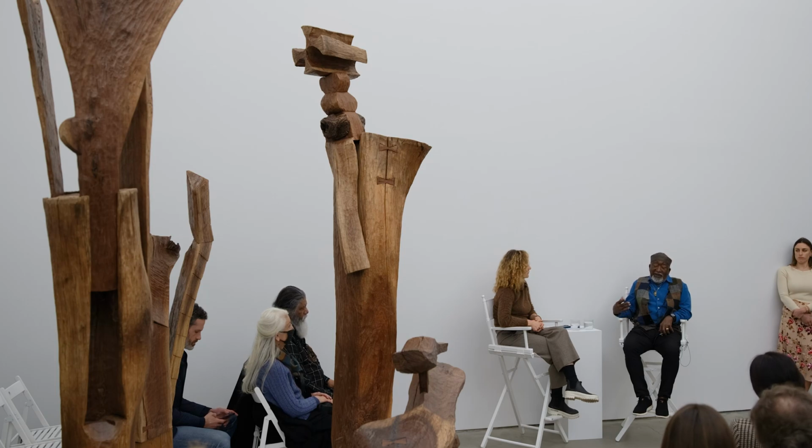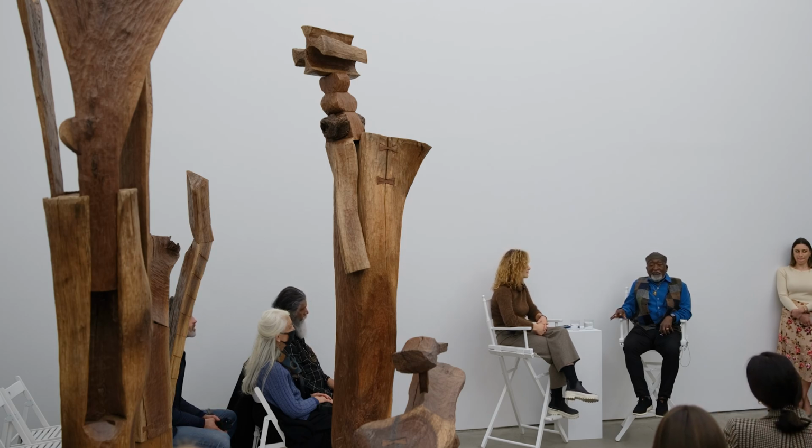She played piano. My father played trumpet. My oldest sister was the best musician in our family and a fabulous singer. So we heard music all the time. I had four sisters, and all my sisters took piano lessons. I didn't take lessons, but I learned to play some by ear. But only two could really play.